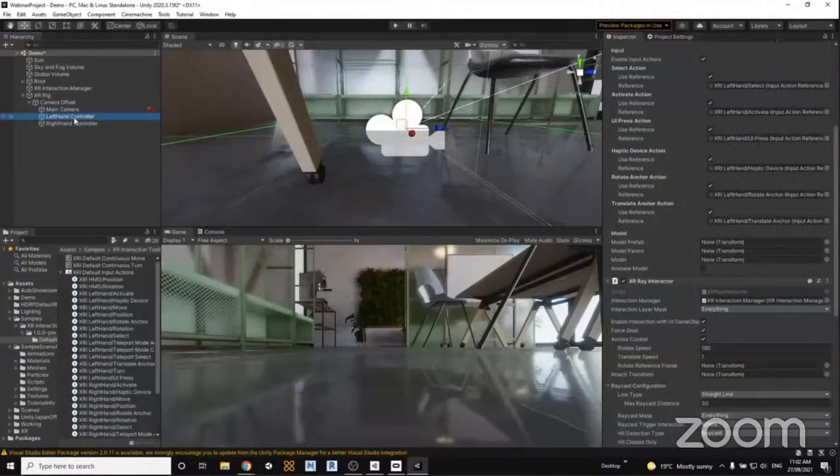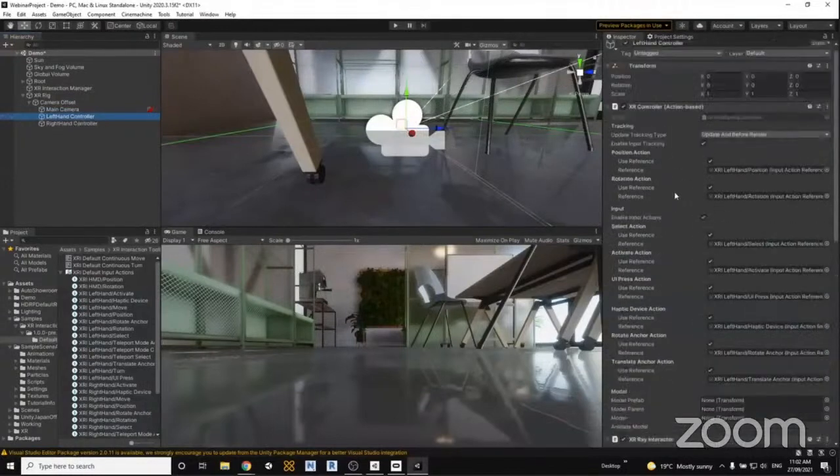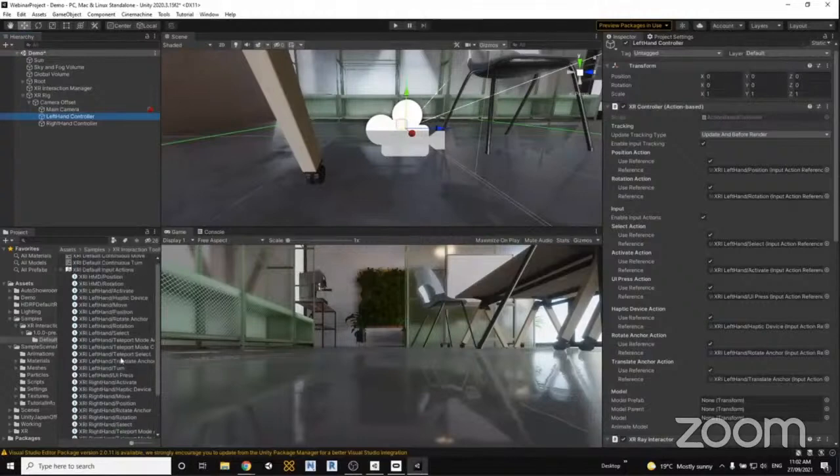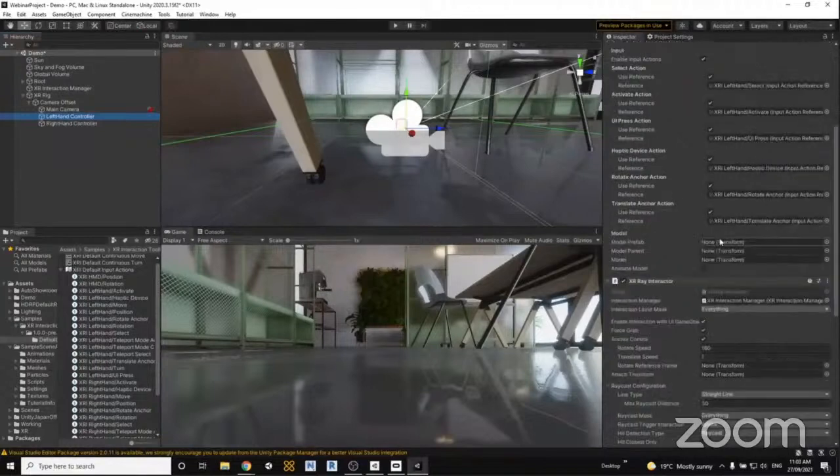We've also got these two controllers, and the controllers you can see have all of our input actions already associated with them. And that's because we set up those presets. Right, we made them the defaults. If we hadn't done that, then when we created this XR rig, these would be empty, and we would have had to drag and drop the appropriate ones off the list over on the left here, which would have been time consuming and error prone, right? So this solves it by using the presets.